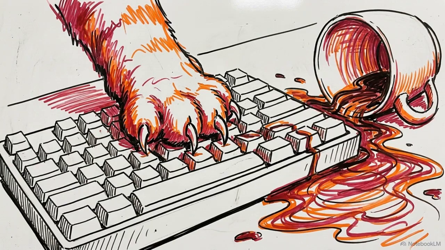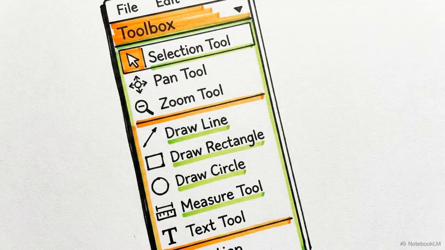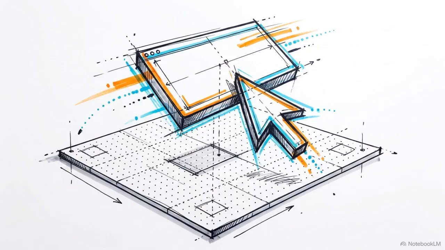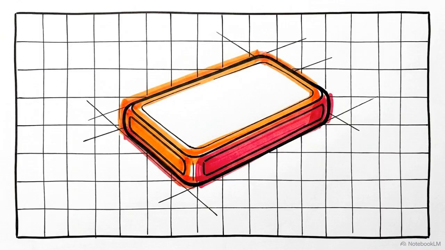Let's get started. Step 1 is setting up our interface. Over on the left side of your screen, you will find the Toolbox panel, which holds all the pieces we need to populate this blank form. Go ahead and drag a few standard controls onto the canvas. We need a couple of labels, a text box for their guess, and a button to submit.